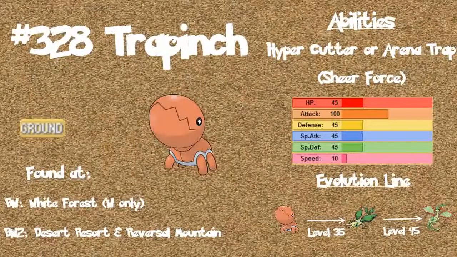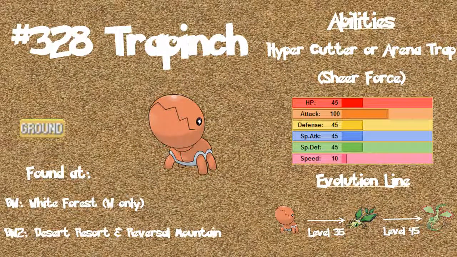One of the new Pokemon you can find in the Desert Resort is Trapinch. Trapinch is a ground type and can have the abilities either Hyper Cutter or Arena Trap, with Sheer Force as a hidden ability. It can be found in the Desert Resort as well as the Reversal Mountain in Black 2 and White 2. And in Black and White 1 it can only be found in the White Forest, White 1 only. When looking at its stats, you can see that it's one of the slowest Pokemon in existence, only beaten to the slowest by Munchlax. The rest of its stats are fairly mediocre, apart from its physical attack, which is very, very high for an unevolved Pokemon.